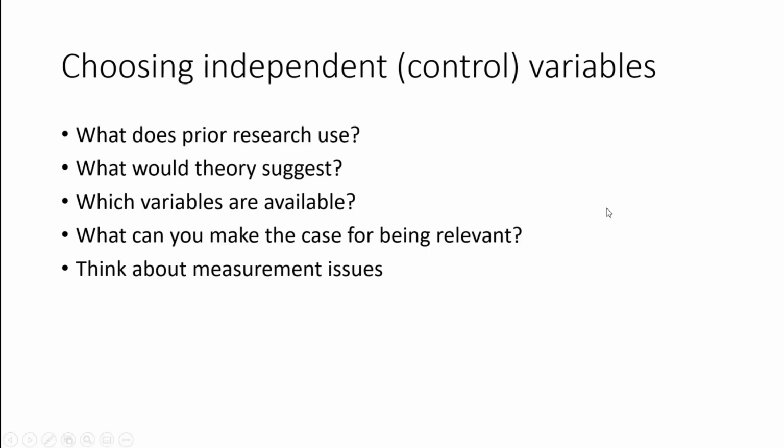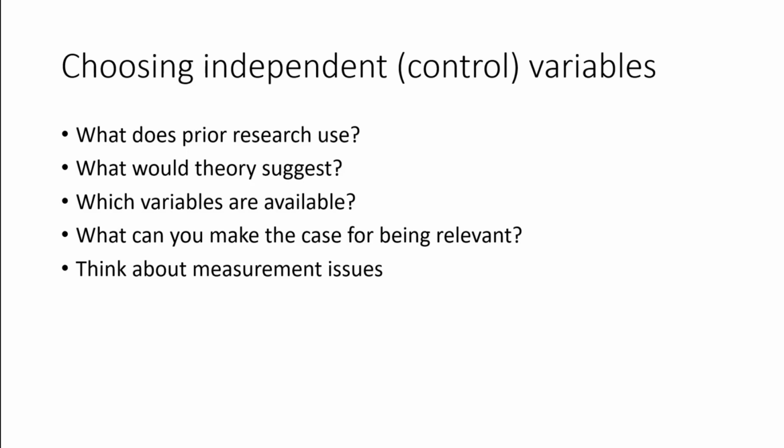All right, and then independent variables, or your controls in the model. So these are the things that you're trying to stick into the regression to really soak up the variation and identify the relationship between the outcome and the variables you're really interested in, controlling for this other group of things. So first thing is, what does prior research look at?